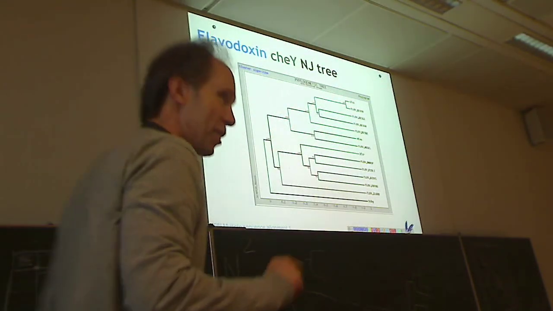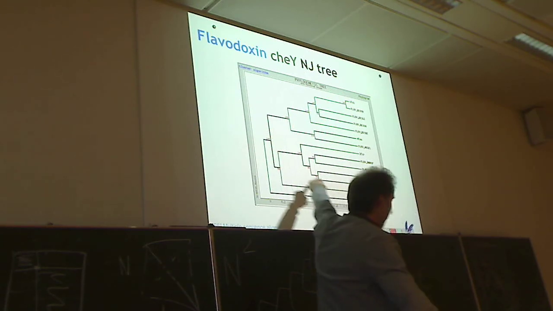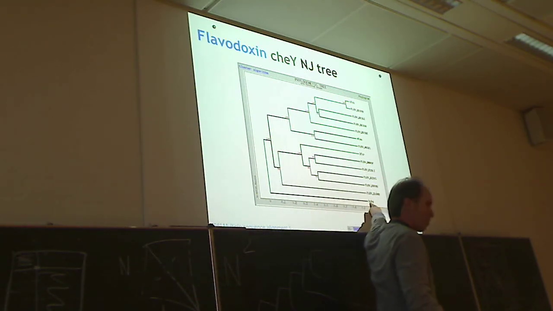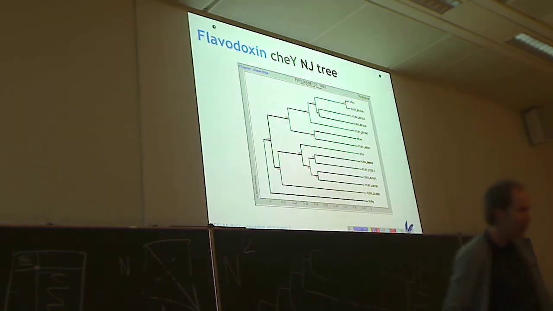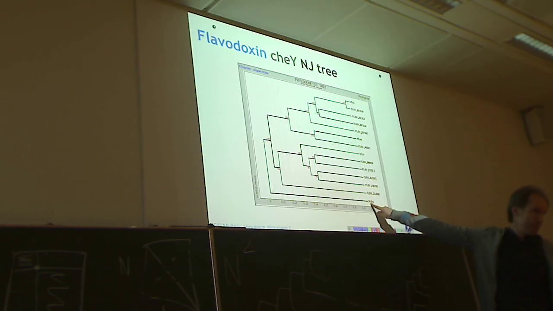These are a series of flavodoxins, you see them all here. Here is one other, this is a free kind, with its PDB code. Next course you'll know everything about that structural database. This is a chemotaxis protein. It's a distant homolog. You see it as an outlier. It is related to that family, but in a very distant way.